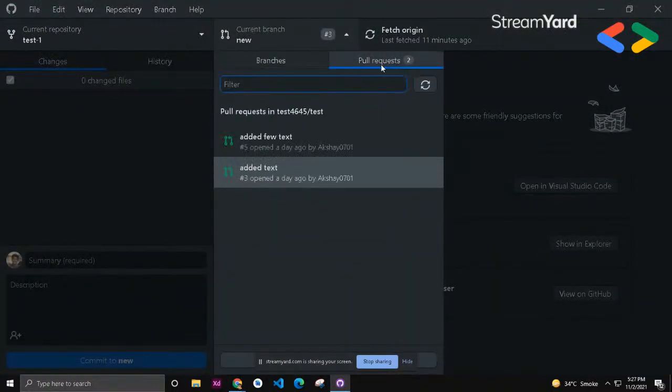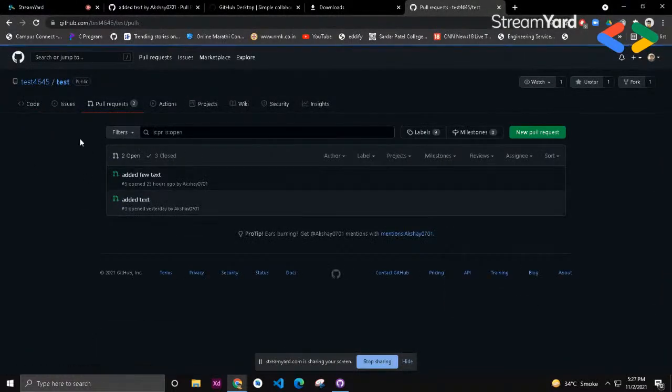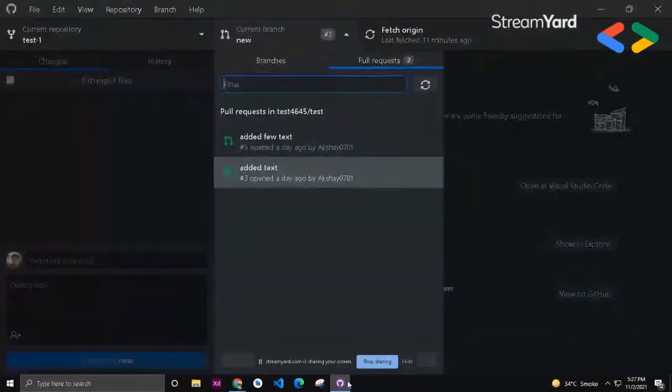And there is another section called pull request, which basically shows you all the pull requests that are open in the remote branch. So in the remote branch, there are two pull requests, right? So it will show you the two pull requests, and it's also very useful to check out any particular pull request very easily.